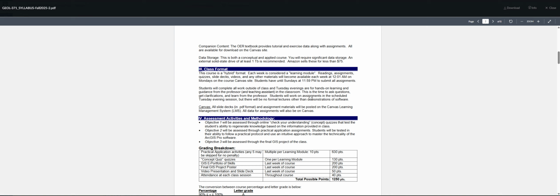All the content in the learning modules each week will remain open. Once it opens in the course, it stays open. So that means you can go back and look at the content, but you cannot download or access the assignments or the quizzes. Once the module is over, that's it.